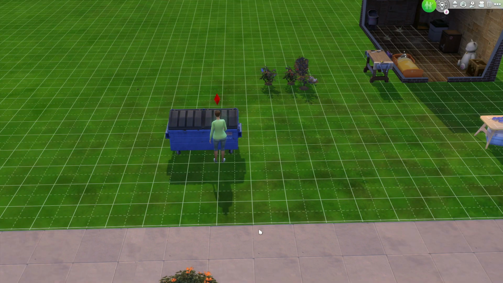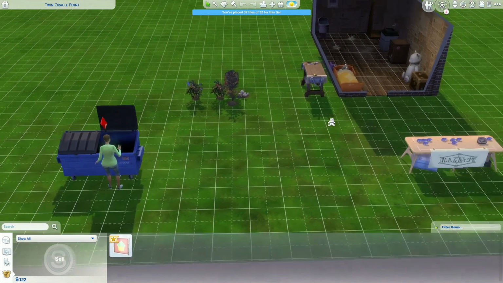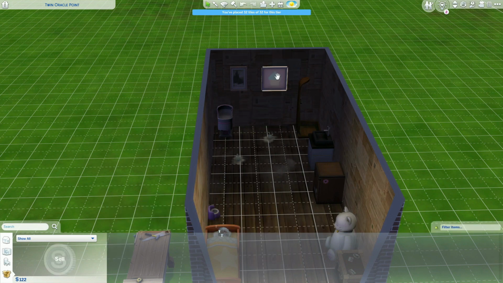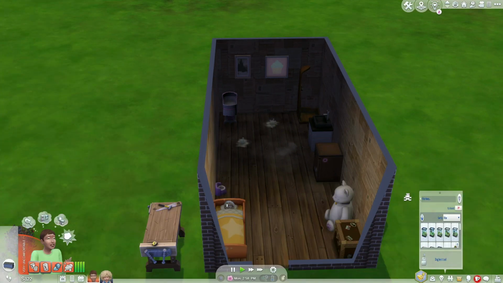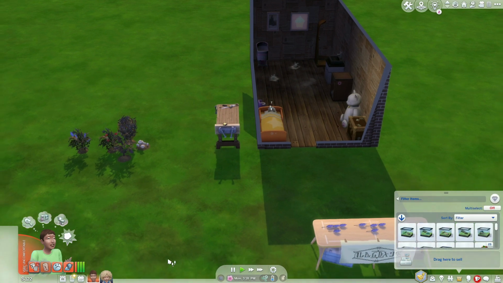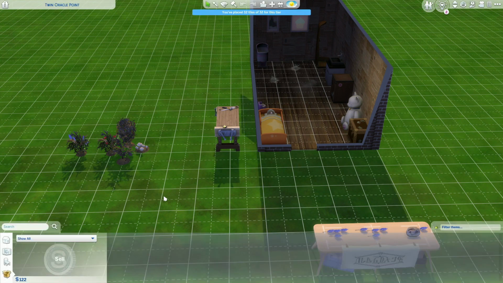Let's take a look at what we got. Okay, only the painting is showing up. At least it improves the house a little bit. I don't know where the other ones are. There's a chair and there's a TV, and they're not showing up. But I wonder.